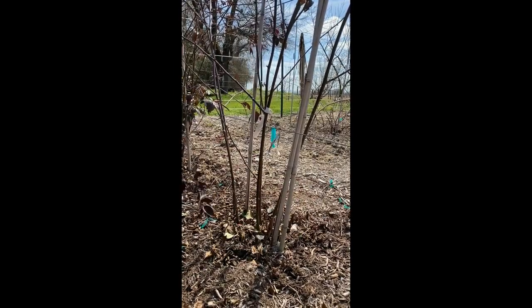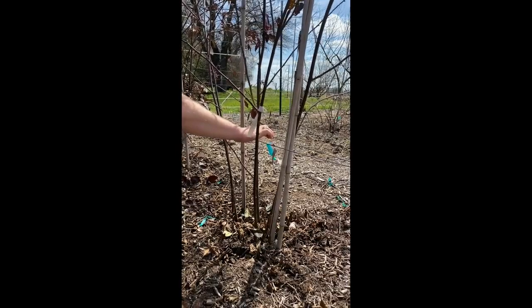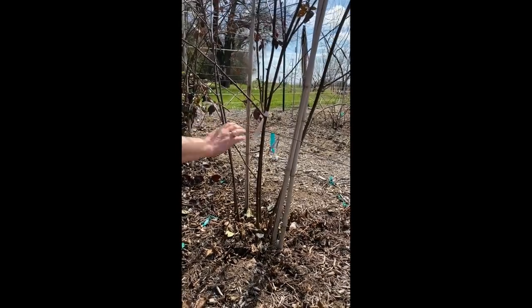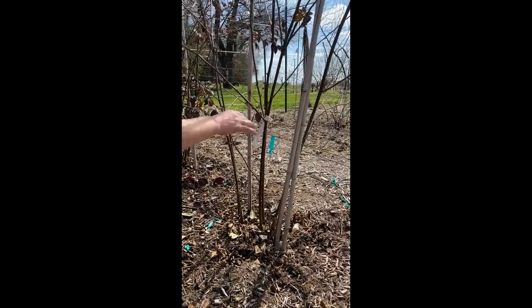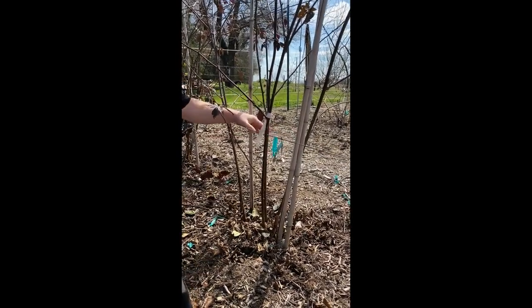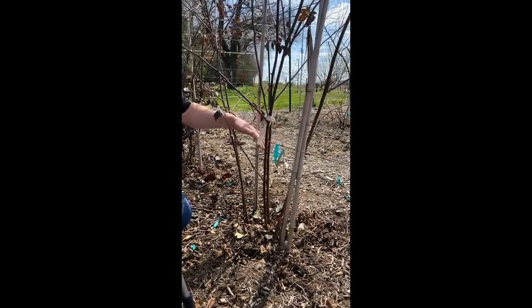So one thing I didn't point out earlier is that this is kind of a hybrid system. It's similar to a two-wire trellis system, but it's also got two wires at each height, kind of spreading this out. So it's kind of a hybrid between a supported hedgerow system and a two-wire system, okay?